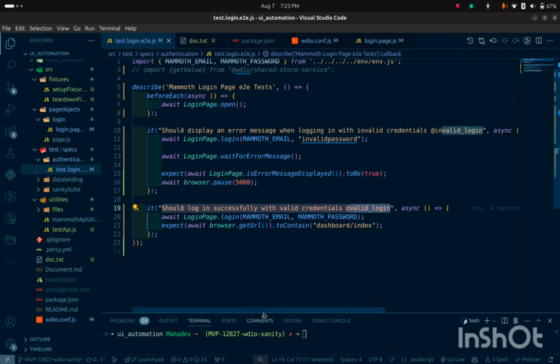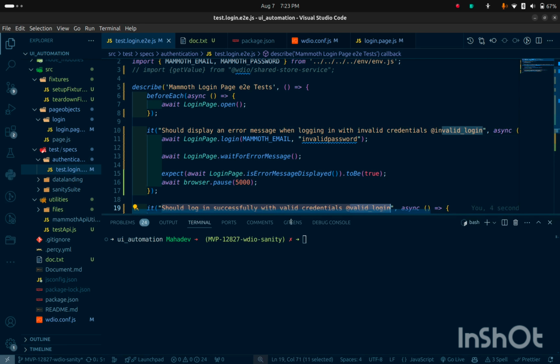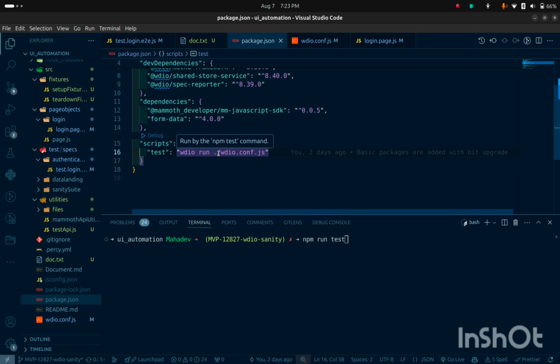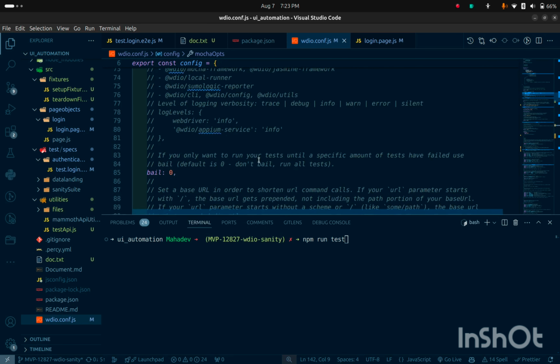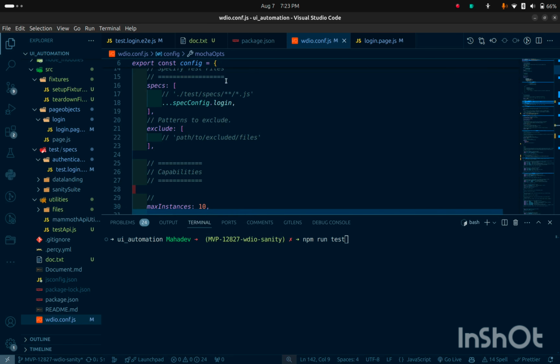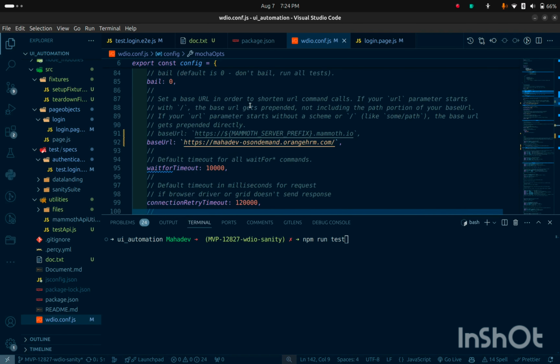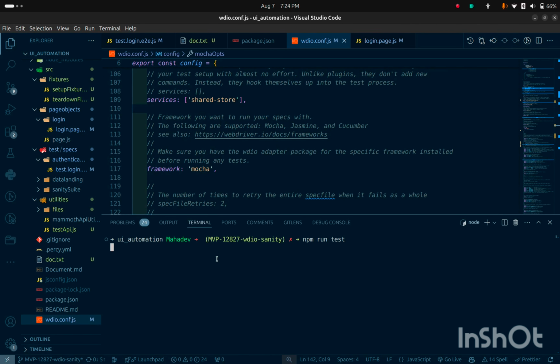I'll show you one more thing. If I run npm run test, my test command contains wdio run with this particular configuration file, and this configuration file is pointing towards this same login test. Let's run it.